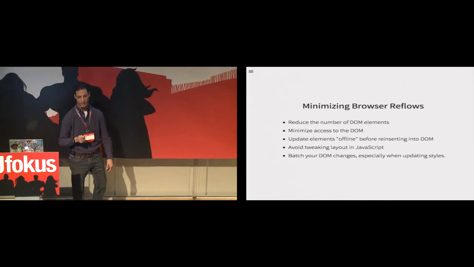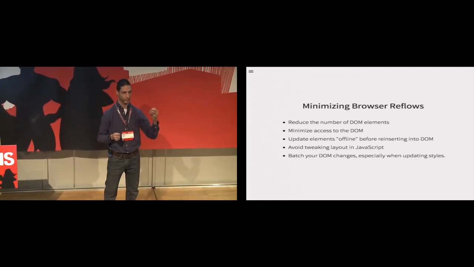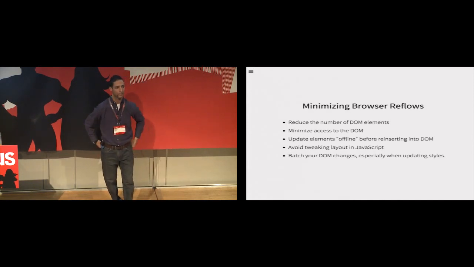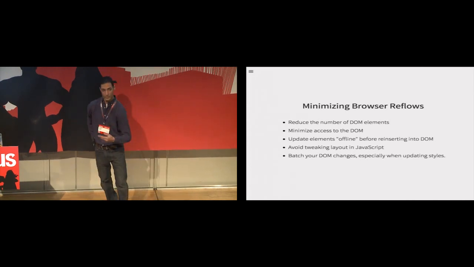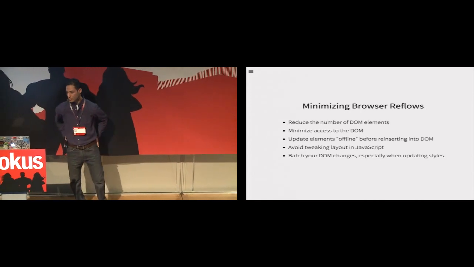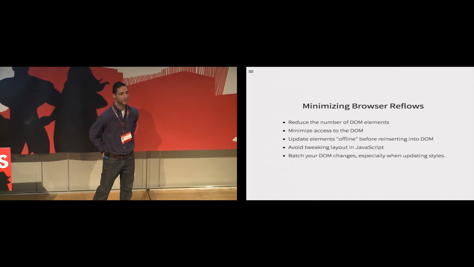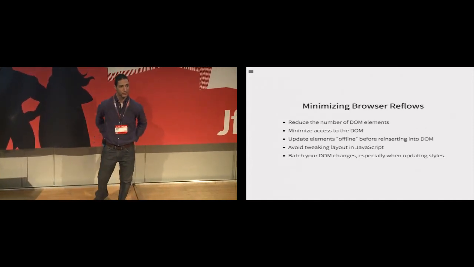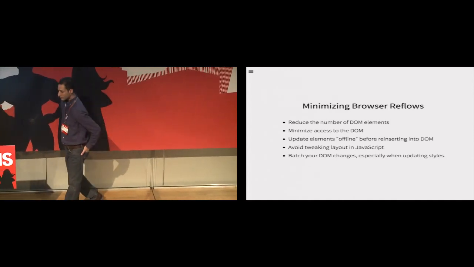The second point, update elements offline as much as possible. You can get a reference for the component offline, do all the tweaking and customization, and insert it into the DOM. It will be one refresh instead of 5 or 6 refreshes. We will see how to solve this. Avoid tweaking layout using JavaScript, like animation. We have said before, this will incur a lot of refreshes and processor work for rendering this.